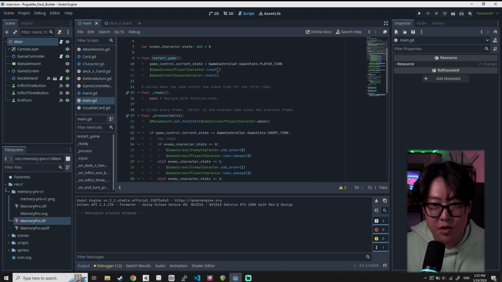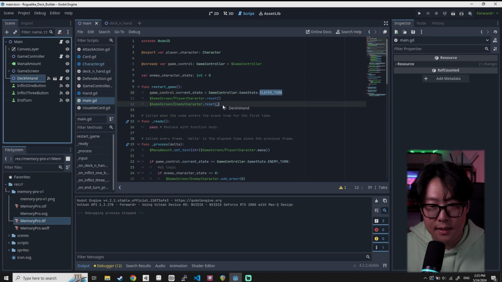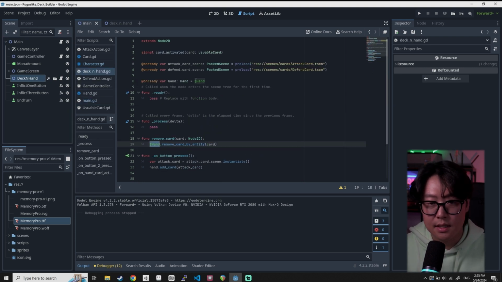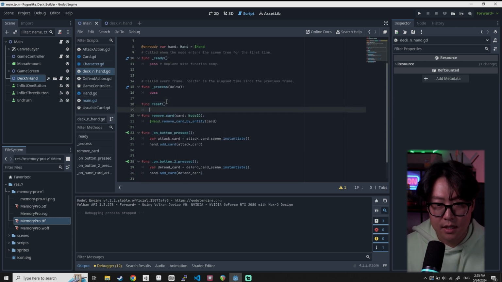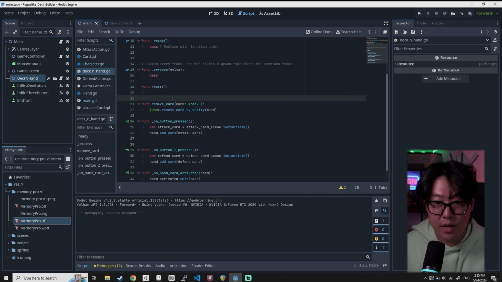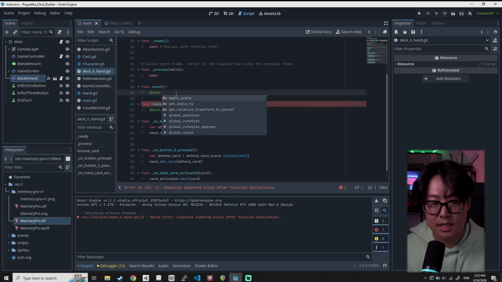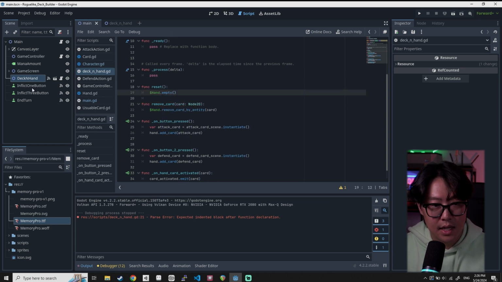And restart game function has a player reset for both. Makes the current state to player. I also want to reset deck and hand. Whoops. So I'm going to make a new line, drag and drop deck and hand, and then I'm going to say reset. So I got to now go into deck and hand script and make a function called reset, which basically I want to empty the hand here. So I'm just going to do this hand dot empty. And I got to implement that.